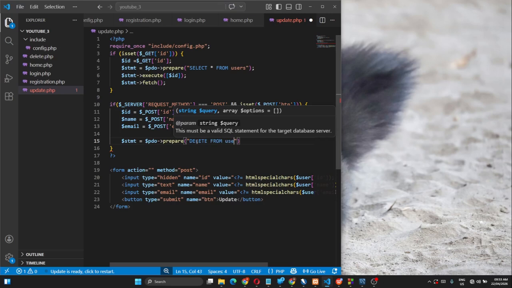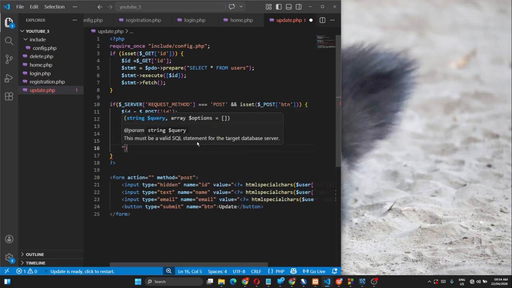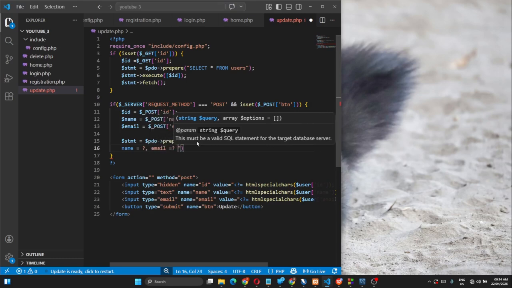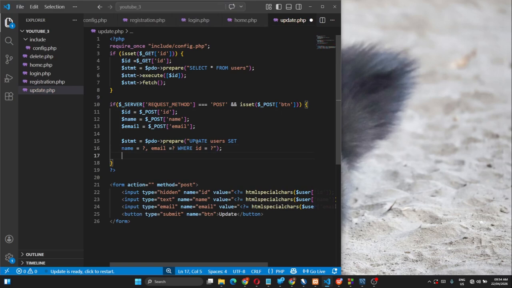From users, delete from users, my bad, it's update table, update users, set name equals email where the ID. And just chill. After I'm done, I'll explain line by line, so just chill please.